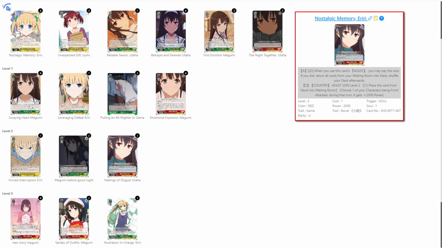And then the other counter is a free fresh counter. So when you play it, you can pay 2 stock to shuffle your waiting room back into your deck. You have a choice here between red and green though. The red is a set 2 uncommon called Feelings of Disgust Utaha, and the green is a set 1 promo called Stealthy Classmate Megami. Currently, I'm using the red mainly for a red fix, but you can really use either one. This is also currently a 1-of.